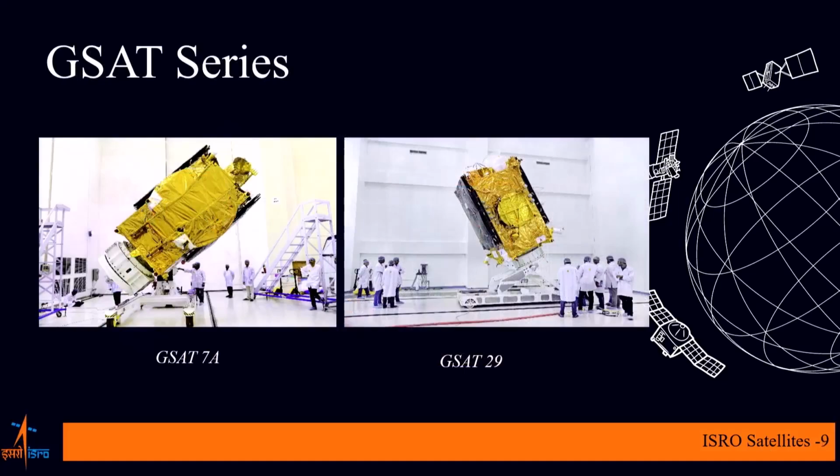With this, we progress to the GSAT series. GSAT, which is an acronym for Geostationary Satellite, was developed indigenously with the aim to be self-reliant in the field of communication. Technically, GSAT comes under the INSAT series. GSAT provides communication support via audio, video, and other digital support services like navigation and teleeducation. GSAT services are also provided for commercial and military purposes. GSAT 7 and 7A are completely meant for the Indian Navy and Indian Air Force.